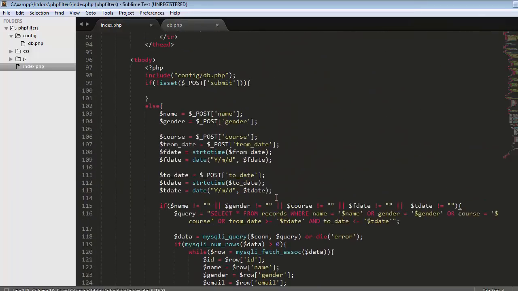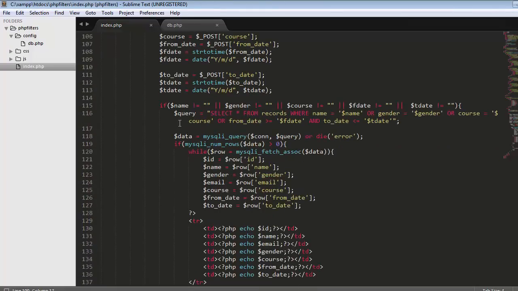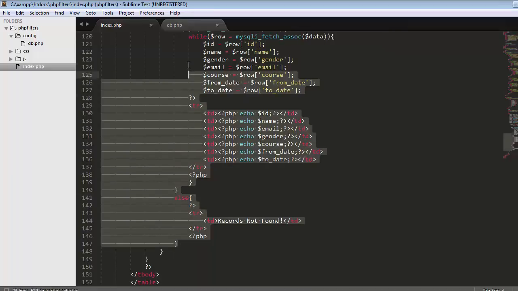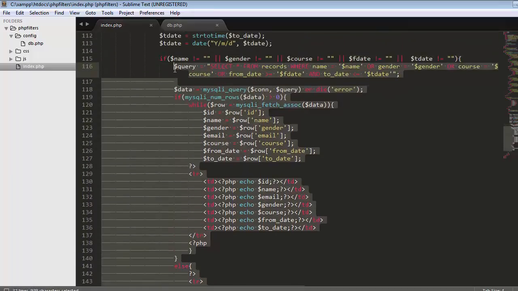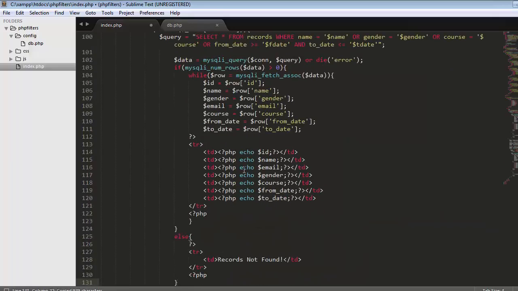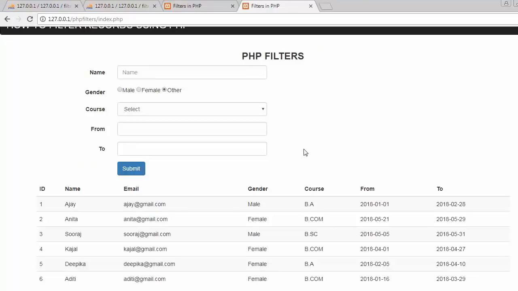Then I will select whatever is inside this if condition, copy it and put it here. And I will change this query to select star from records. That's all, whenever I enter into my project.